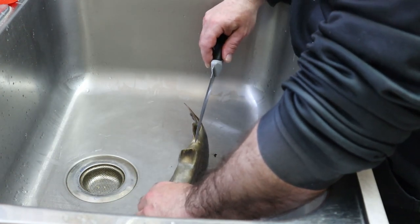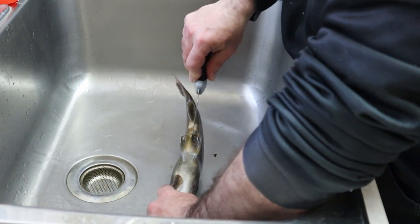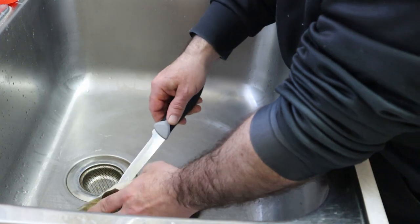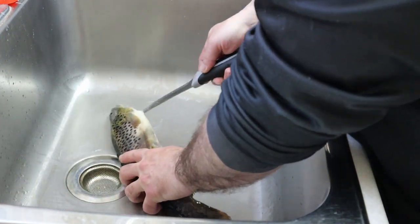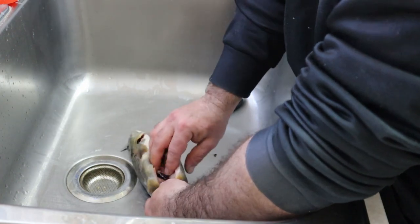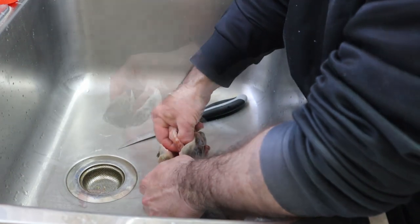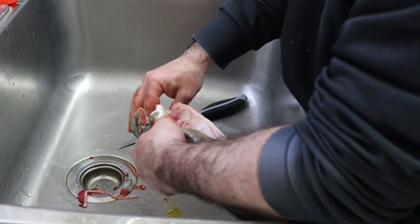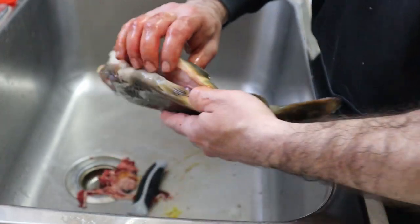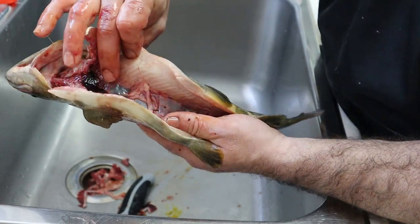First thing we're going to do is take a sharp fillet knife and just cut up from the anal vent, straight up the middle of the fish. And we're just going to remove all the bits. What you want to do is break this membrane on the inside. If you can see, there's a lot of black and gunk inside there. You want to cut that open and rinse out all of that blood.